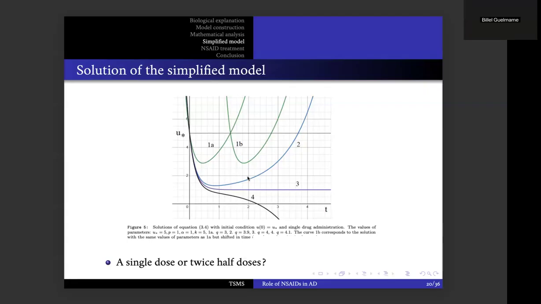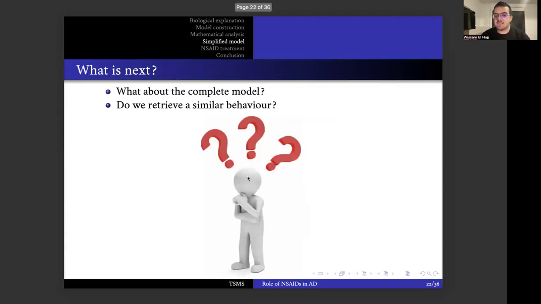Okay. So now this work has been done for the simplified model. We are able to solve it analytically. All of that is proven analytically. And then you're going to ask me, what about the complete model? You were so happy about your complete model of 7 equations. You did a large presentation for it. Why did we do it? And now this is the answer.